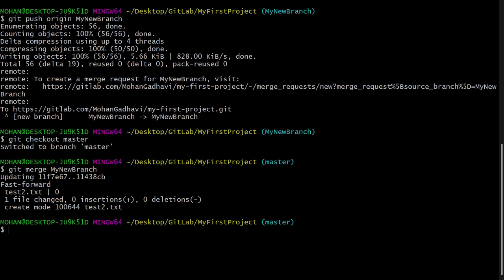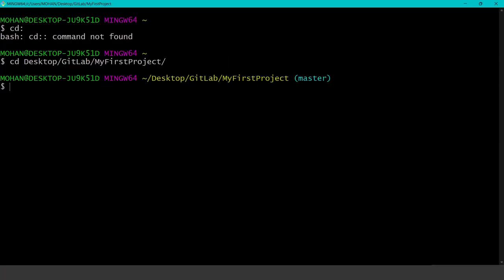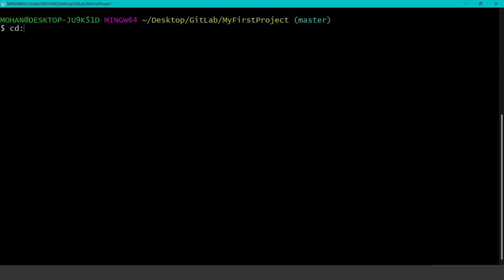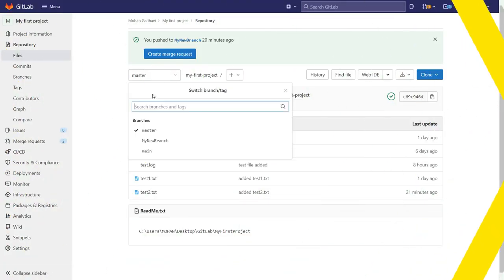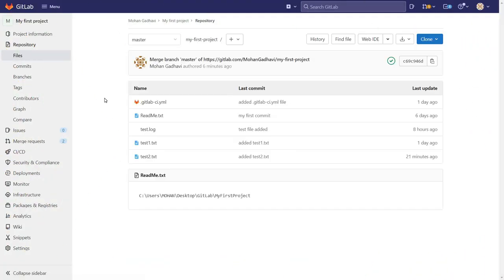And as you can see, now it is merged, but it will still not be visible in our GitLab account because we have not yet pushed the changes, right? So let's again use the push command, and after this both our branches should be equivalent and merged. So let's see. As you can see, it is added in the master branch as well.